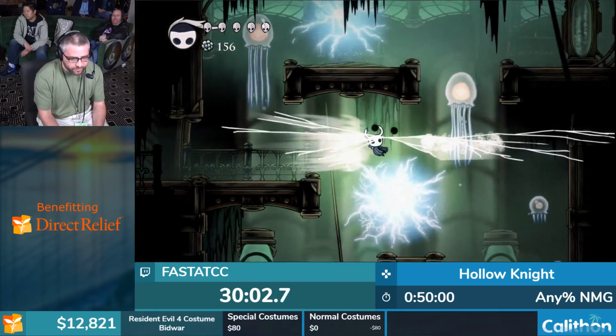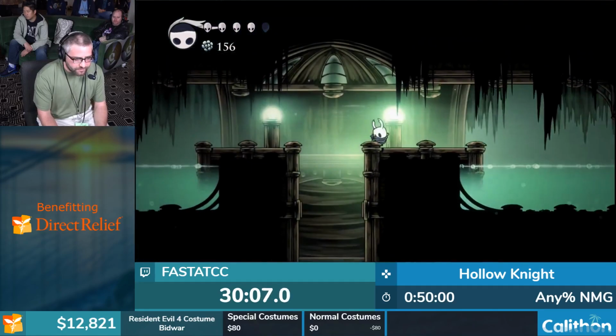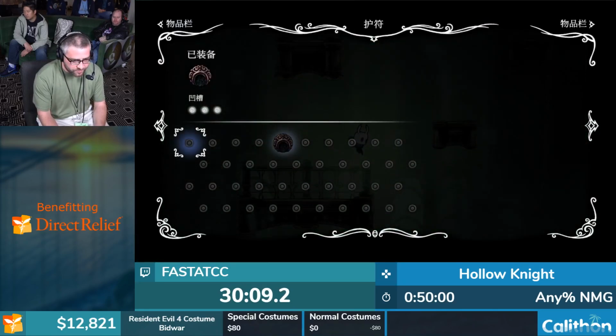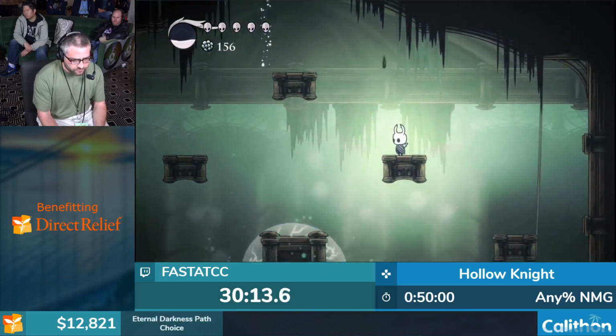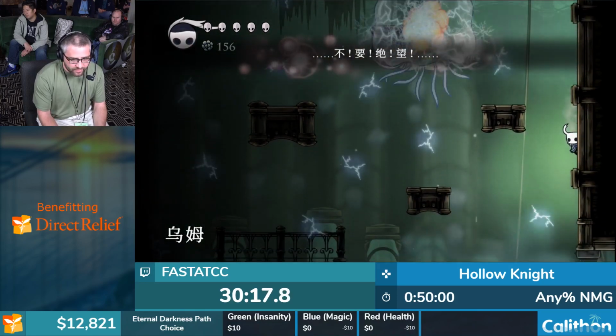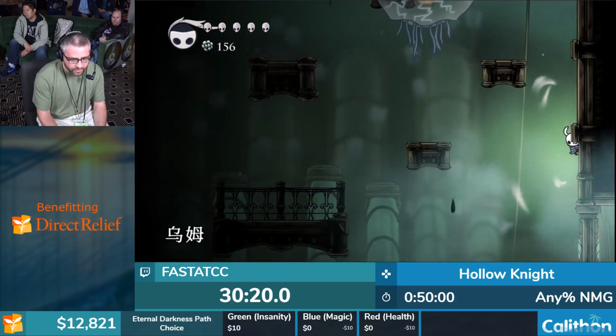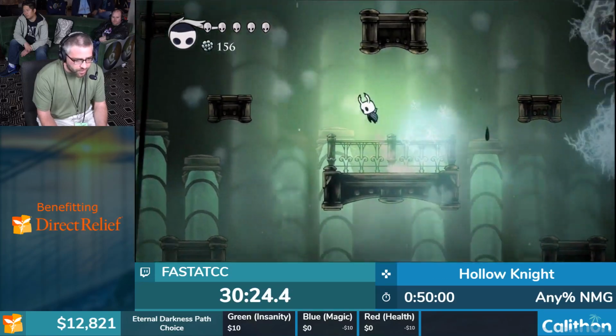The reason why I took the bench there, in case I died, is that a lot of times it's easier to damage boost to help position him. And so I want to have as much health as I possibly can. And the fact that I'm damage boosting means there's definitely a chance I could die if the fight goes awry.